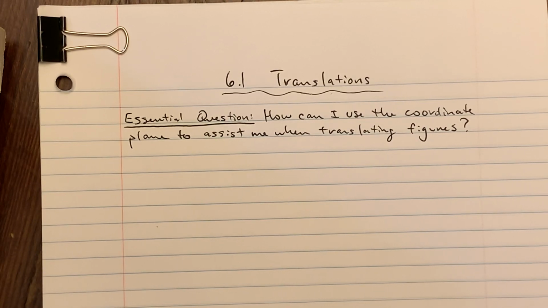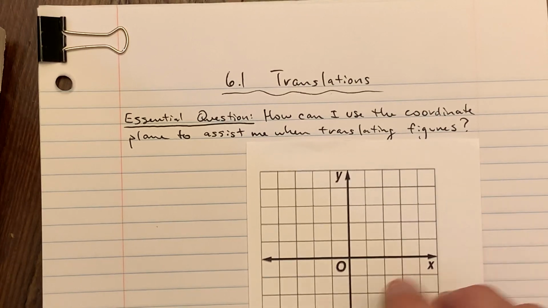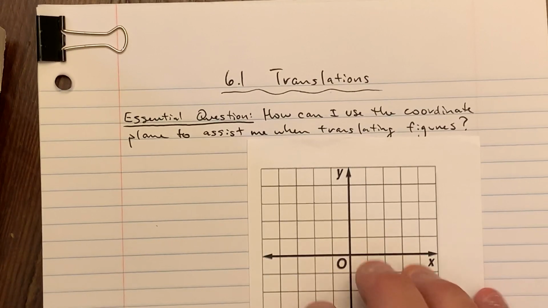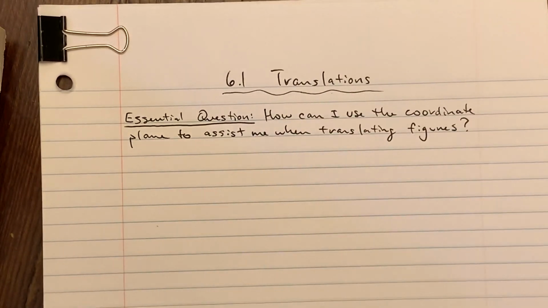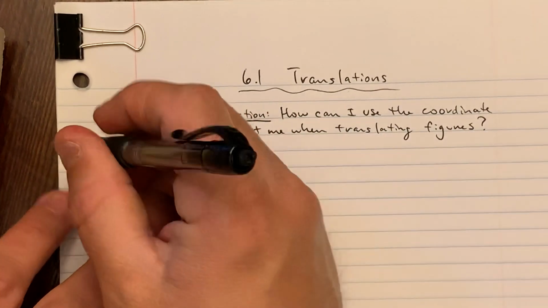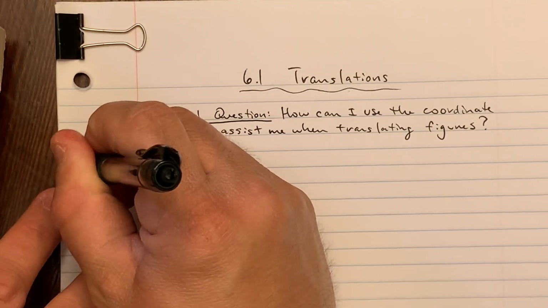So you will need to use that little graph paper that I put on Google Classroom, or take note of it as we go through it if you can't print it off yourself, to aid you in our activity today. Before we get too far, we need to define a couple of ideas. Translations are the first part in a series of parts of what we call transformations.